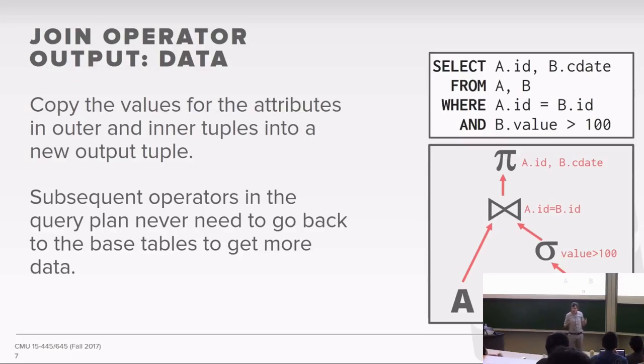But one of the things the database system can do is estimate what the selectivity will be for your join operators. In this case, it was an equi-join, and it's a real simple example, so there were two matches. But imagine you're joining really large tables. Maybe 100% of the tuples of the two tables will match, or maybe less than 1% match. Based on the selectivity, how many tuples you expect to come out of your join operator, you may want to choose one approach versus another. Or you may want to push a projection down much earlier in the query plan so you strip these things out ahead of time.